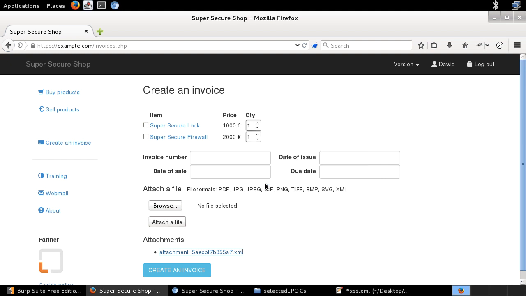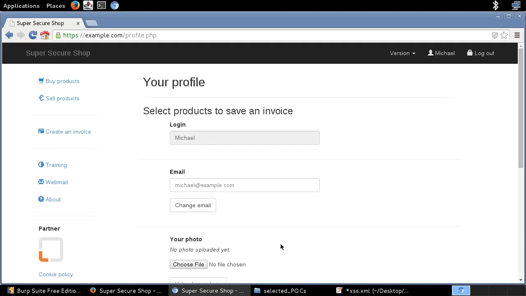Okay. I copied it. And now I'm going to go to another browser. And the reason is that I want to show you how this attack works in practice. So the point is that I'm going to launch an XSS attack against another user of this web application. Okay. So what you can see in another browser, in the upper right corner, there is a user called Michael, and I'm going to launch an XSS attack against Michael.